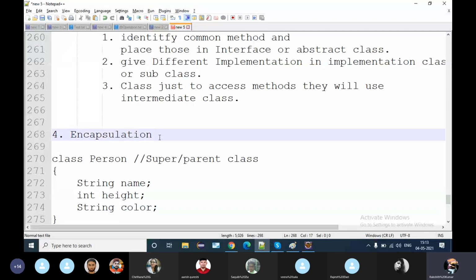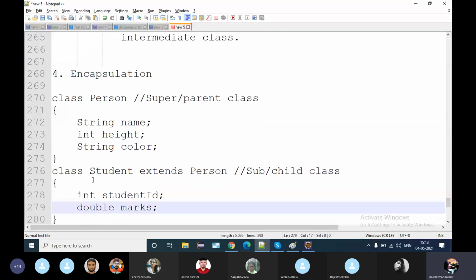The last one is encapsulation in Java. If you're using a class, it is an encapsulation. As the name itself indicates, encapsulation is nothing but grouping the elements together. Encapsulation is binding the data members as well as member functions together into a single entity. Here, you can notice how the data members and member functions have been bound.